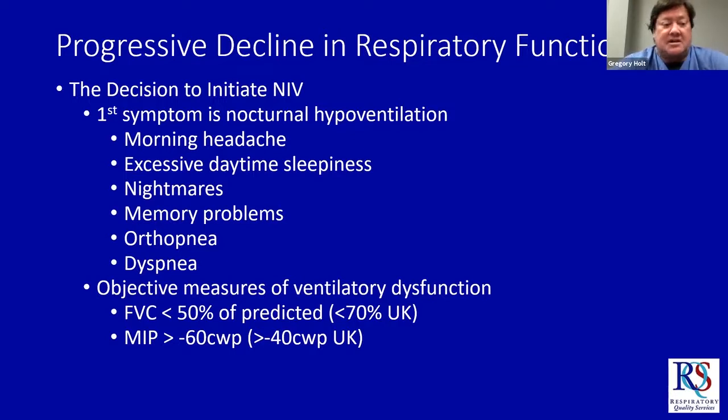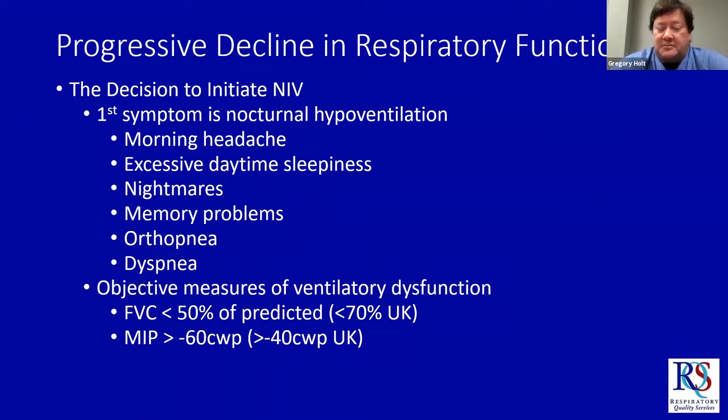We're looking at survival times to see what the quality of life could be with a tracheostomy, and then deciding to change or not. So these two measures at the bottom here, objective measures of ventilatory dysfunction, are two numbers that worldwide we've looked at as one of the biggest indicators for the need of non-invasive ventilation. Forced vital capacity, the FVC, less than 50% of predicted.